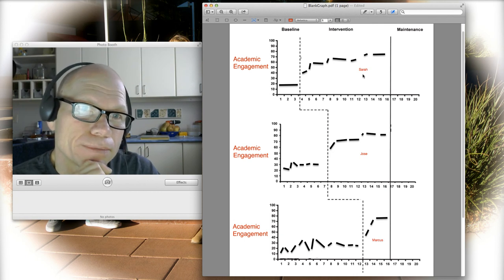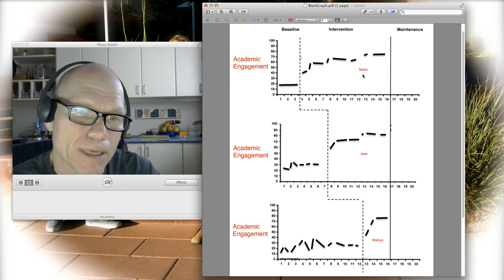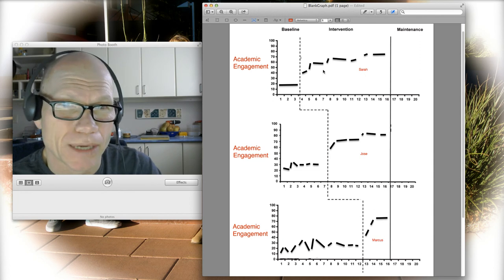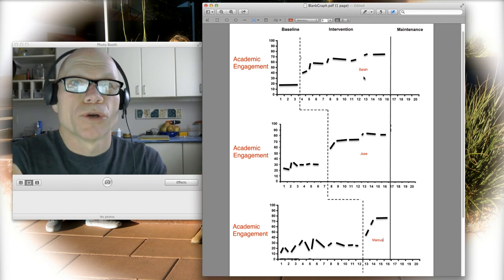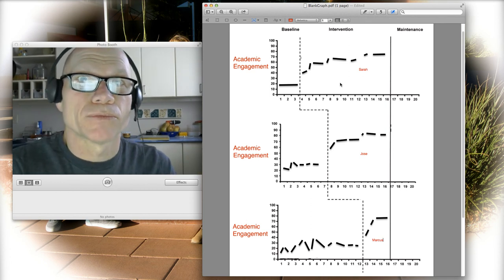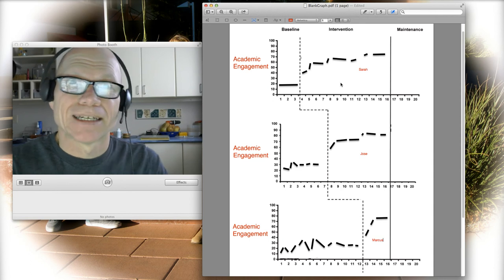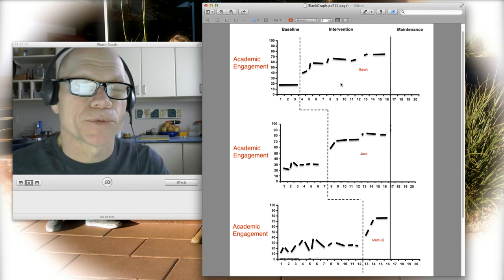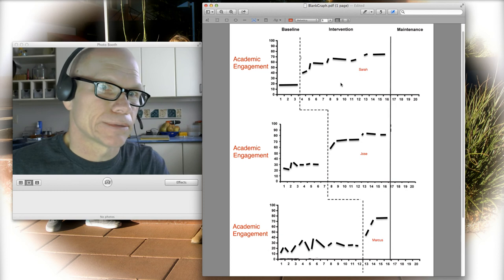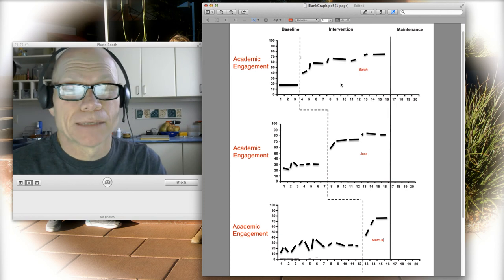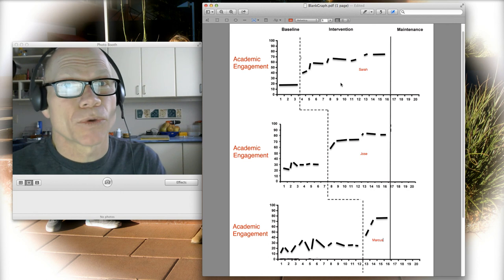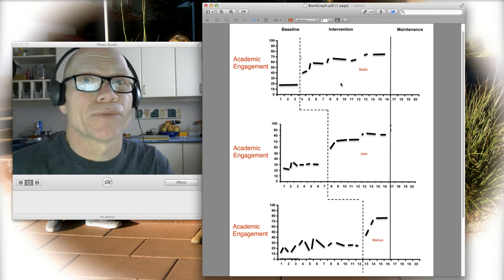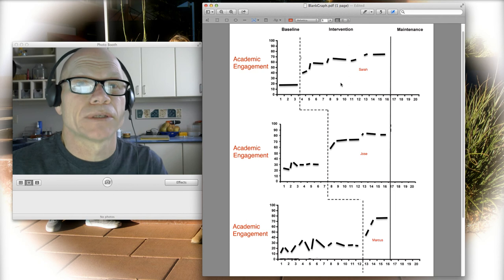This is a situation where certainly we could do this as a withdrawal. You wouldn't have to use a multiple baseline design. You could do an A-B design where you actually remove the intervention, remove the work in the garden. You might run into ethical problems with that. You can also run into problems when teachers don't want to do it. They won't let you take away the intervention, or when parents won't let you take away the intervention. Okay.